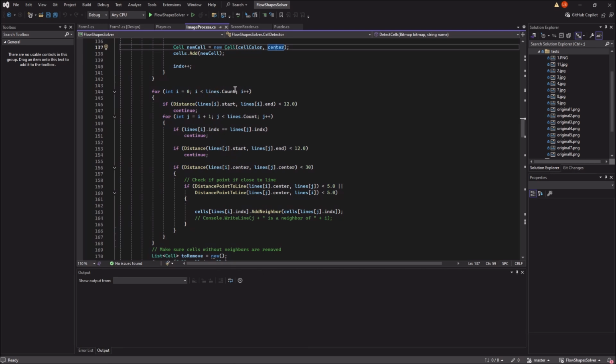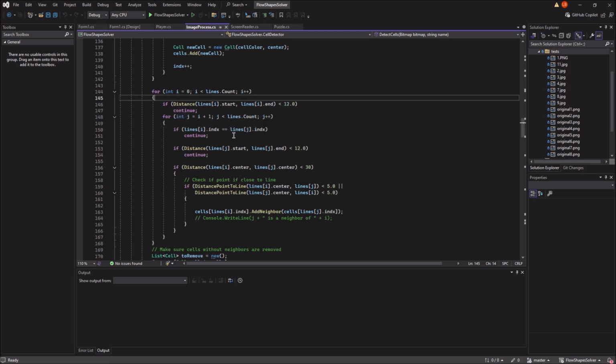So for each line, we have a list of each line with its index to their cell, right? So if their distance from start to end is less than 12, we skip it because it's 12 pixels long and it's too short.